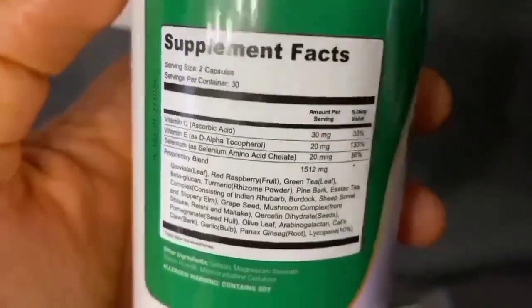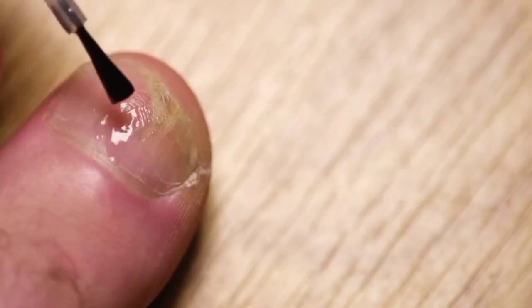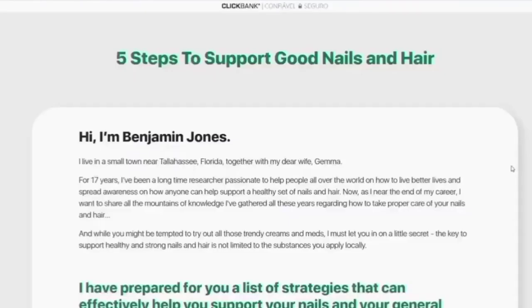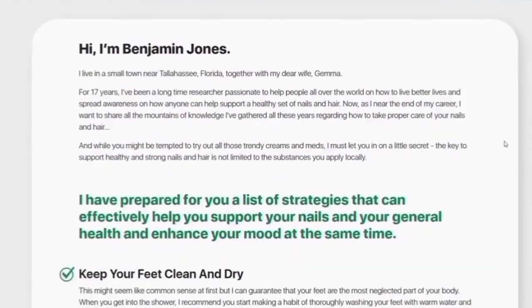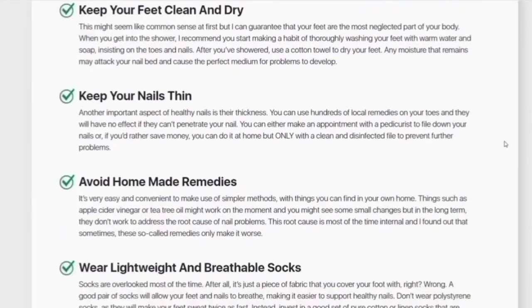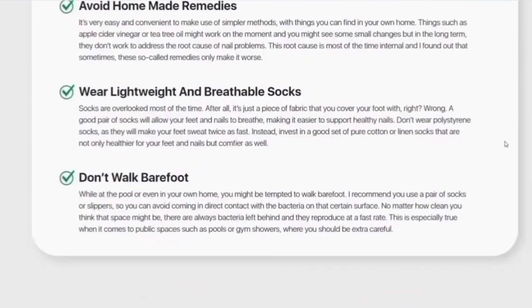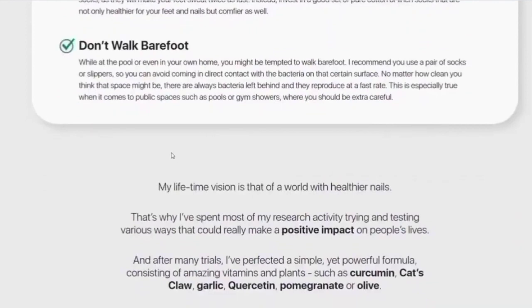The first warning you need to take care about with Keravita Pro is where to buy this product. Many people do not search right and buy Keravita Pro on any site and end up losing their money and acquiring the fake that does not work. To help you not fall on wrong websites, I will leave here in the video description the link to the official website where I bought my 6 bottles of Keravita Pro that has a money back guarantee of up to 60 days.